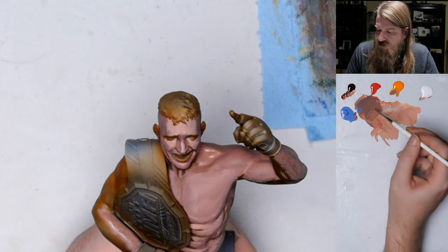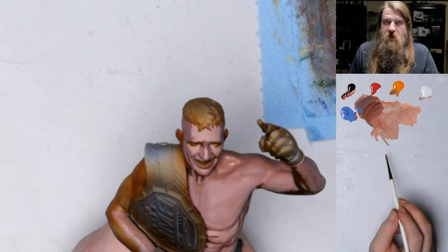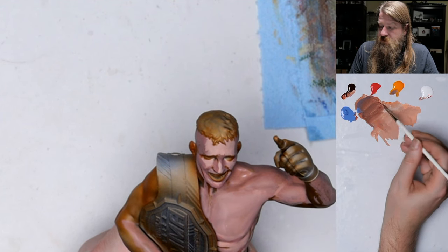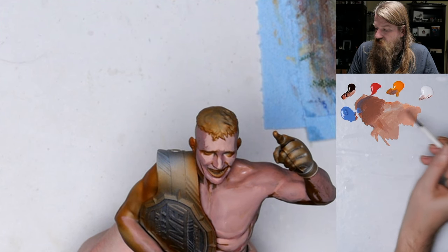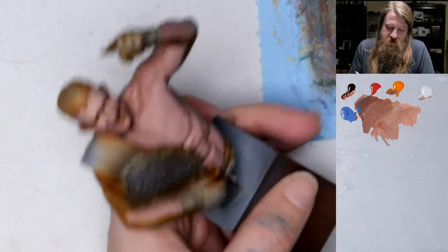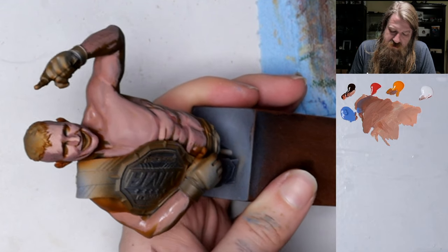The reason I like to do my gradient like this, where I have this big pool instead of creating all these little small mixtures, is I can have this large mixture and create all these intermediate tones in between. So this might not be the exact same color as this, but it's close enough. And as I layer on top of each other, we'll create lots of little nuances inside the skin.